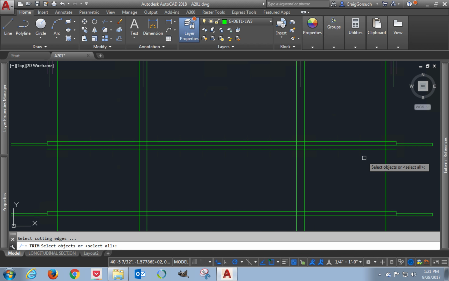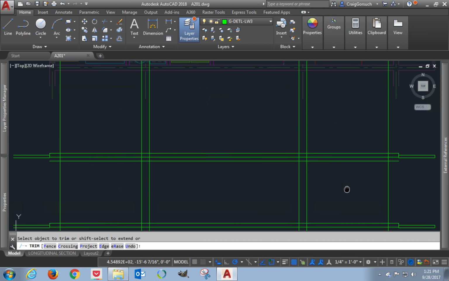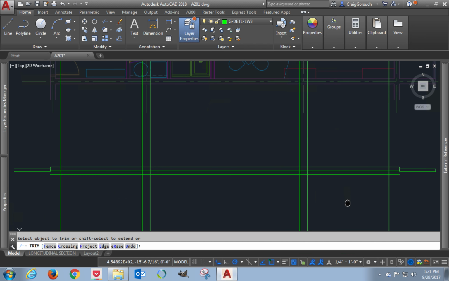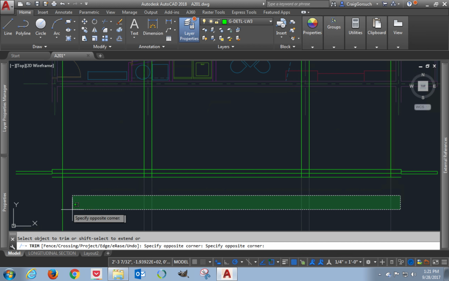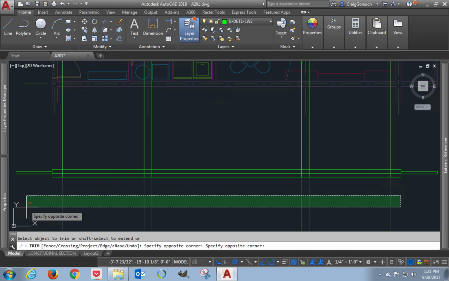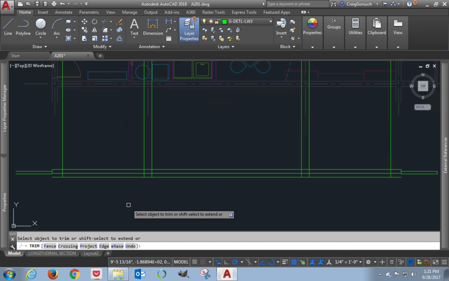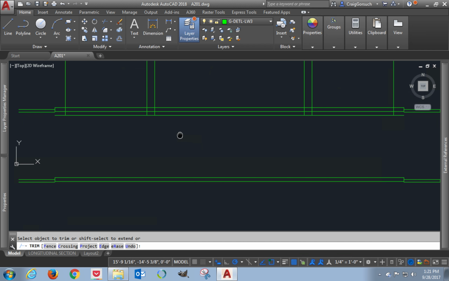I want all my objects to cut all my other objects. And I'm going to pan so that I don't see the lines that make up that bottom slab. There's a reason for that. Using all my lines to cut all my other lines only works with lines that are visible on the screen. So I go all the way across and get rid of those. And those lines, because those were rays, extended all the way down here.